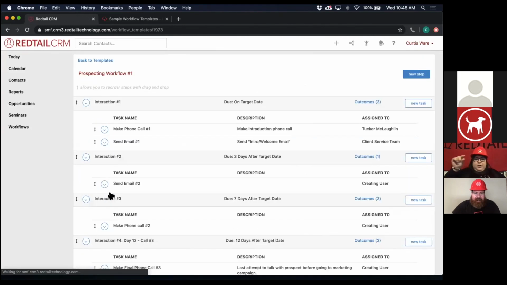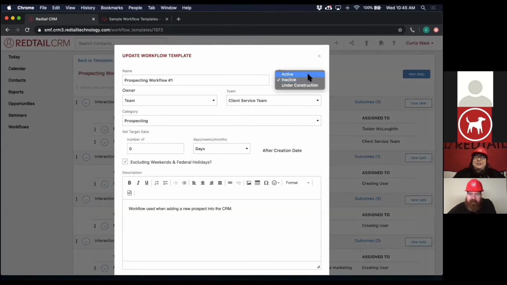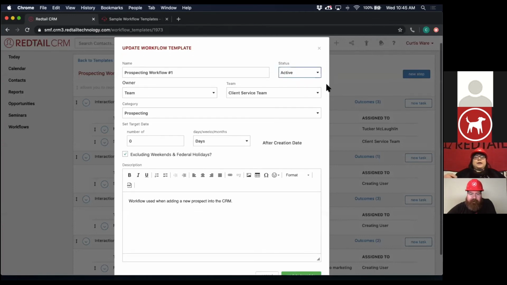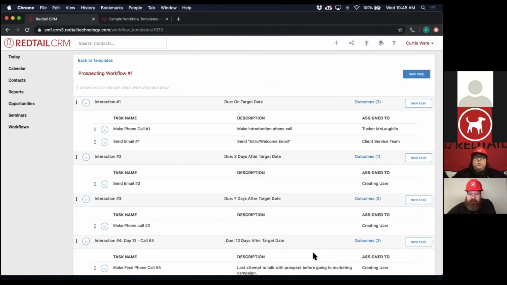Now, if we look at column 3 there, we have it marked as inactive. Same if we come to the name of this itself: if you have it as inactive or under construction, it's not going to work for you. You want to make sure it's active. So that's just that one extra reminder. You don't want to go through all that work and then sit there and go, where is it? Why isn't it working? They lied to me all afternoon.